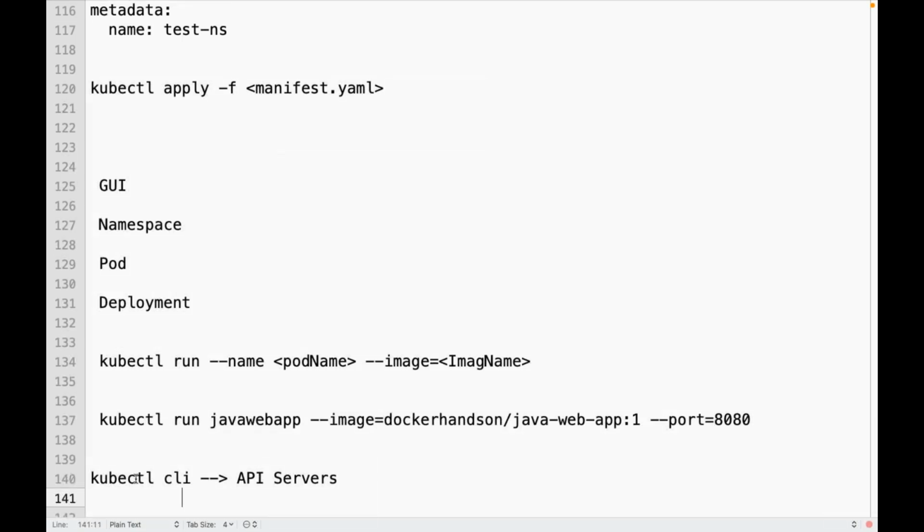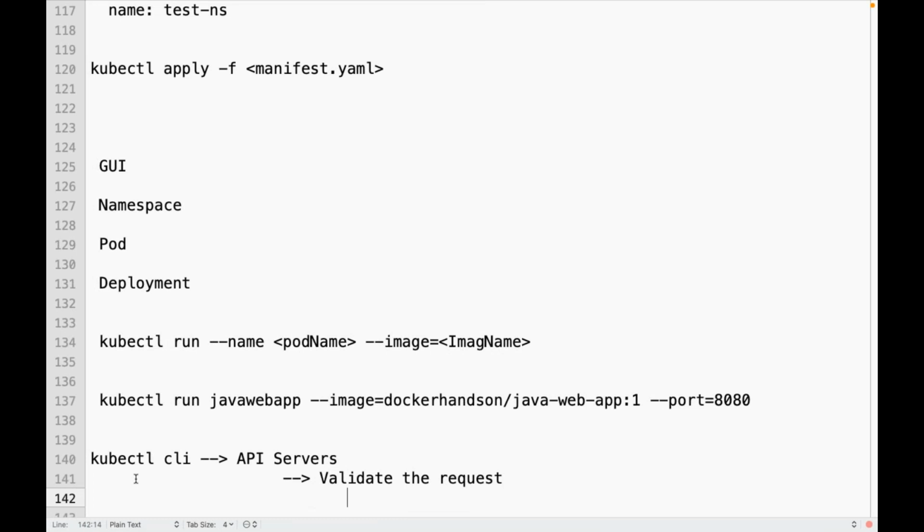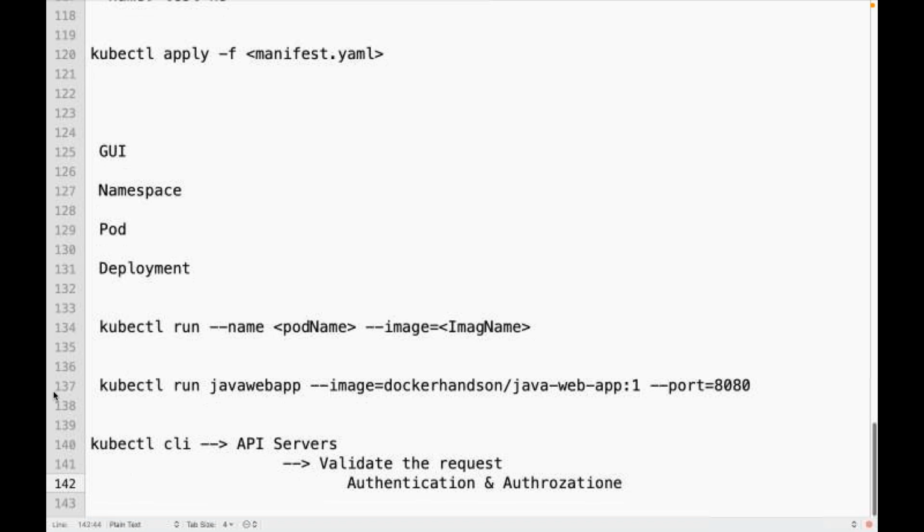Does that API server validate that request? Validate in the sense, first it will do the authentication and authorization. Authentication and authorization, which means whoever is requesting to create this resource in Kubernetes, whether he is a valid user or not, whether that user has permissions or not.